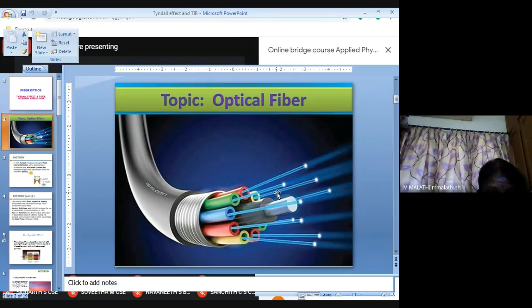That is, its thickness is of the order of 50 to 200 micrometers approximately. That thickness of a glass needle means it is a solid cylinder. Inside that glass needle, the light wave, which is an electromagnetic wave, mainly laser light, will be allowed to propagate through the glass needle over thousands of kilometers by the principle called total internal reflection and reach the exit end of the glass needle.